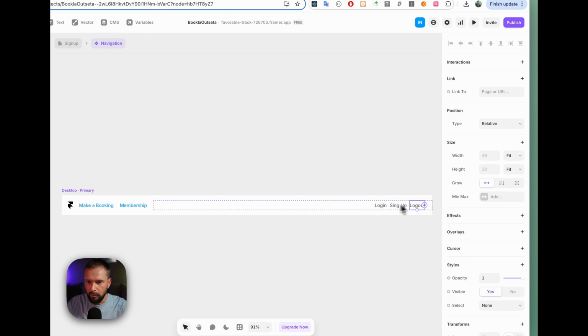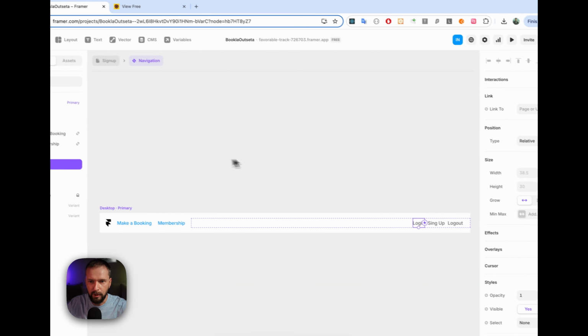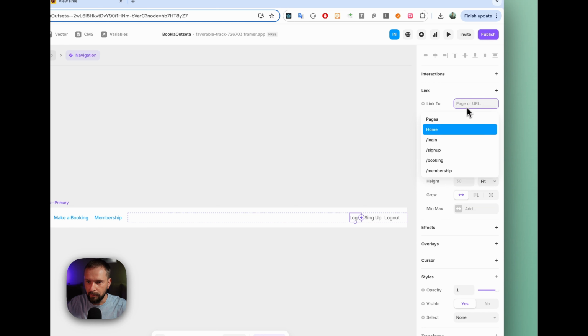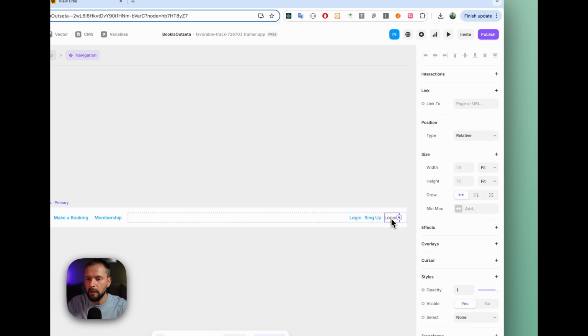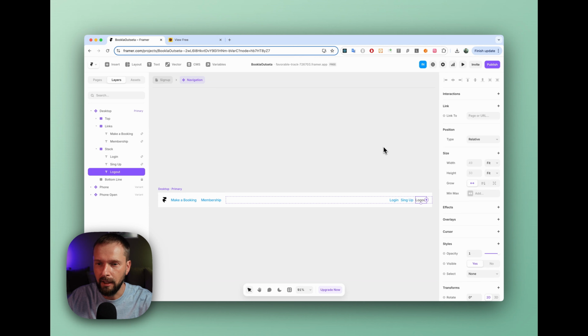All right, so we have 3 buttons here, and we can just link those buttons to our sections. So the login button will go to the login page, the sign up button will go to the sign up page, and the logout button, basically we don't need to link it anywhere because we need to use a code override from Outseta to make it work.